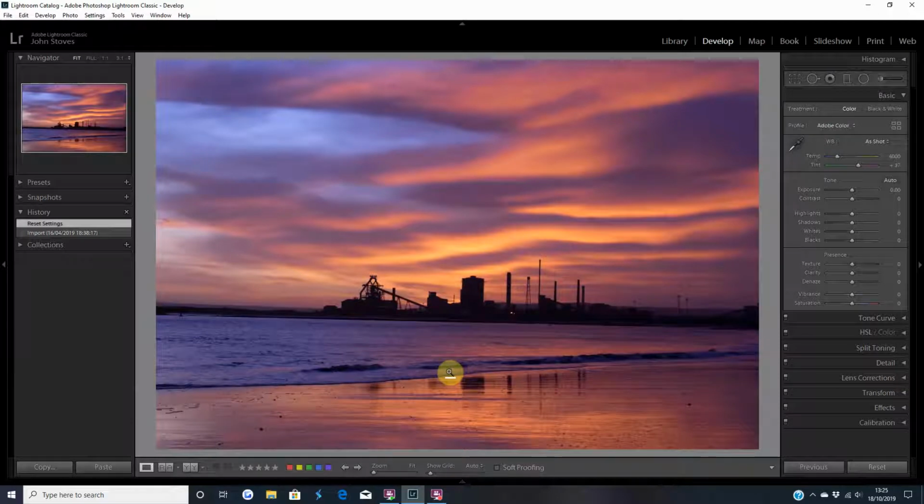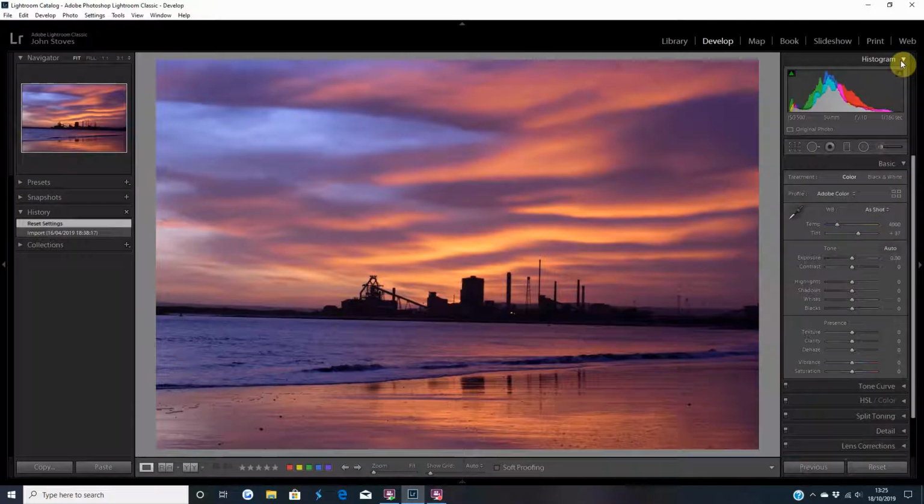Today I'm going to be editing this photo, and it's of Redcar Steelworks, which is no longer operating, unfortunately. It was taken back in 2018, I think it was. As you can see, settings were ISO 500, 50mm, f10 and 1/160th of a second. It's untouched. This is basically straight out of the camera as a raw image, uploaded into Lightroom, and then we're going to have a play with it.